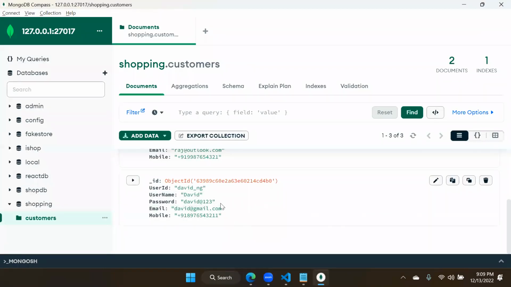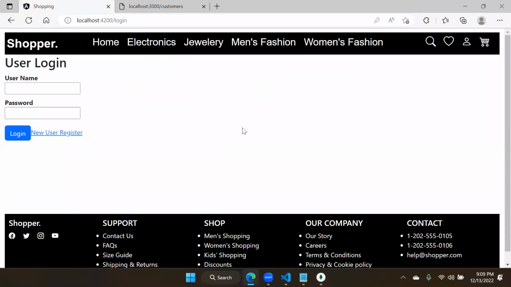Right? That means we are creating the database. We are adding data into the database. We are accessing the data from the database and we are verifying. That means the complete end-to-end concept is working here, from registration to login. Like this, to perform all kinds of CRUD operations, you need to be very strong in your server side.